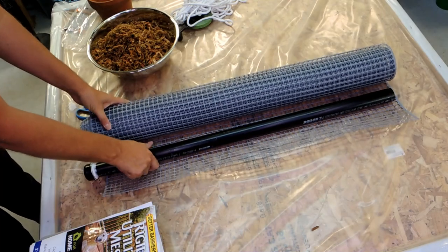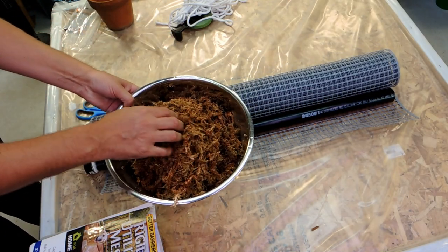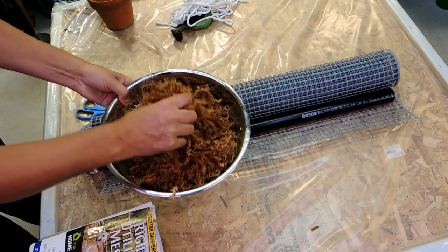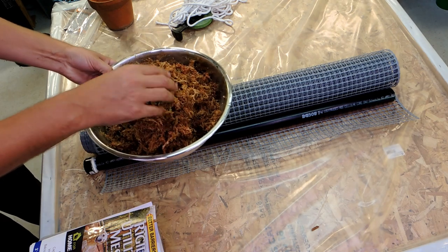For this project, I've got my moistened sphagnum moss. I hope that I have enough here. It's all pre-moistened. I need to wring it out, but it's looking pretty good. Smells lovely.